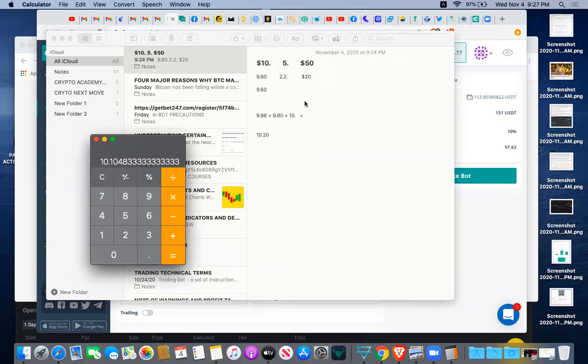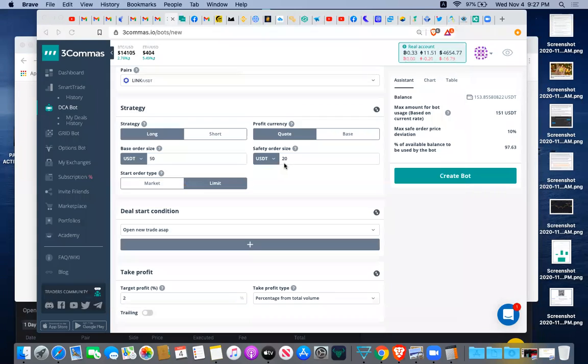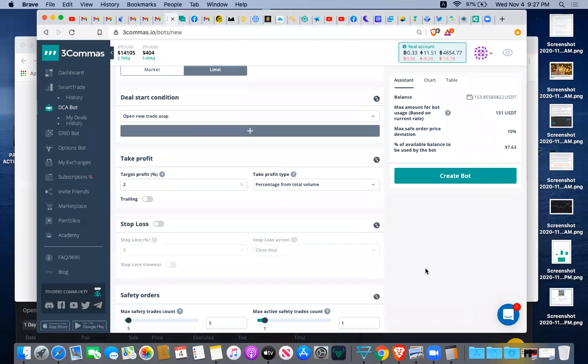Now, it will calculate this. Look at your take profit. What was the instruction given to the algorithm? Take 2% profit on the total volume of market I have bought. So this here is called dollar cost average. It will do the arithmetic and check the average price you used in buying, and then it will sell. That's how it's going to be doing it day in, day out continually.